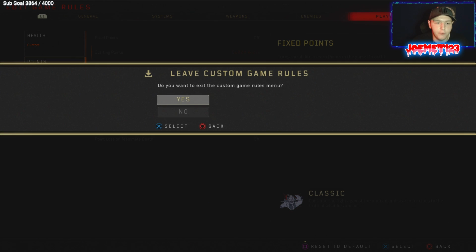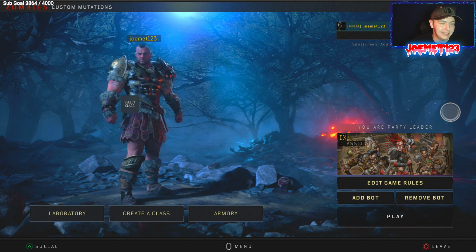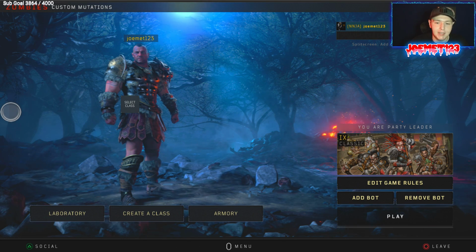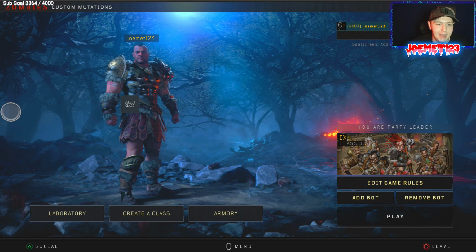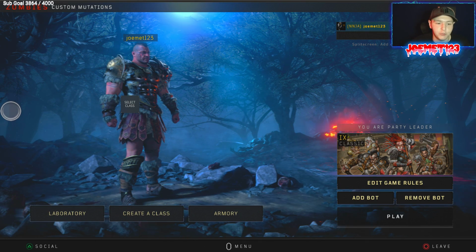If you guys want to see all these options, of course, just jump into your game, hit that button, and mess around with every single option in the game, and you can have a cool Call of Duty Black Ops 4 Zombies experience, especially with your friends. This is awesome, okay? That's going to pretty much be it. That's how you guys use the custom mutations feature inside of Call of Duty Black Ops 4 Zombies.